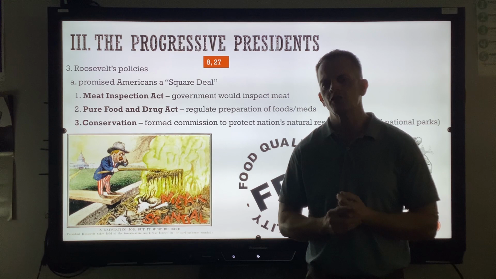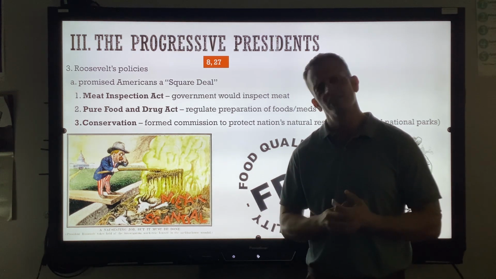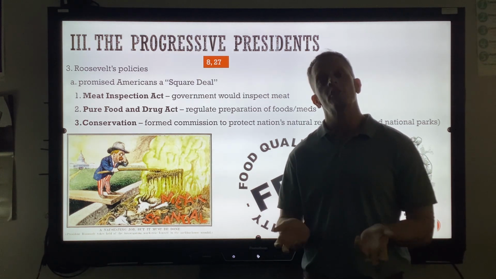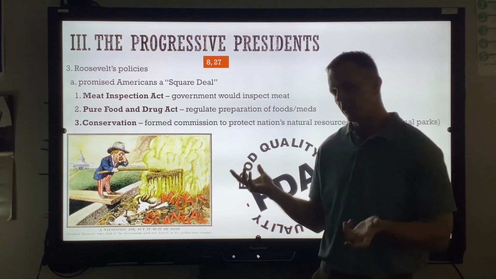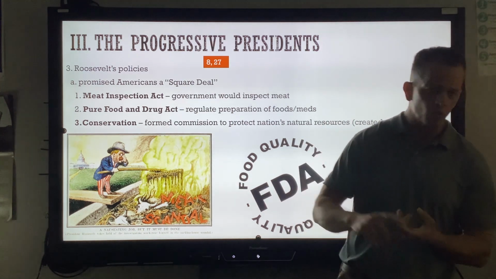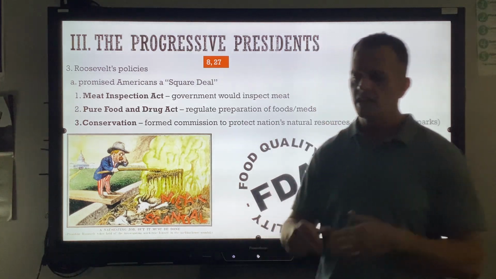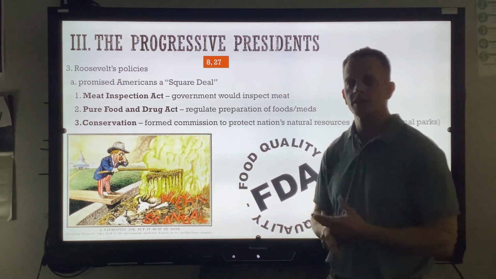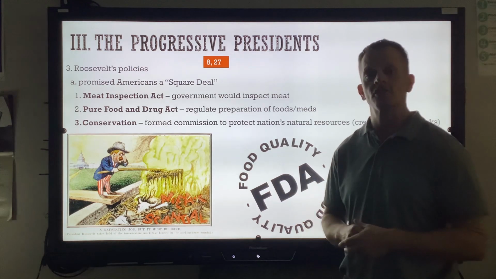And Teddy Roosevelt shows up and he sees how magnificent this area is. He says, "No, we can't let this happen. The government's going to purchase this land." And the government, under Teddy Roosevelt, will purchase land in certain areas to make sure it's not used for lumber, oil, or taken over or anything. It's bought by the government and protected by the government. Later on, these turn into national parks.